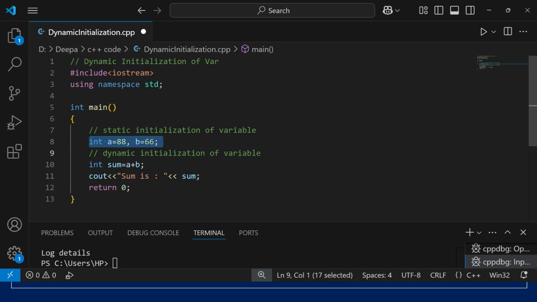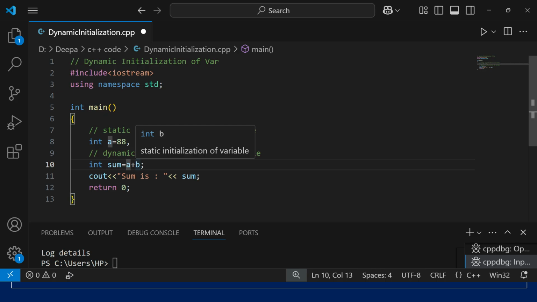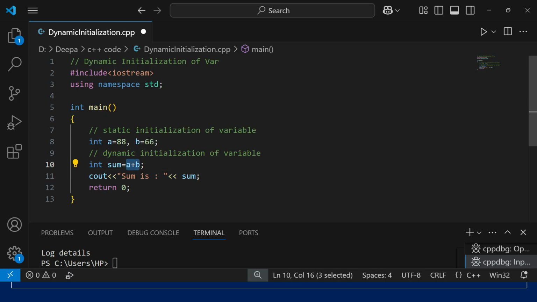You can see we know the values of a and b. But unless and until we calculate this sum, we don't know what the value of sum is. At the time of execution, the value will get calculated and assigned to this variable. That is the reason it is called dynamic initialization of a variable. It means we don't know what the value of sum will be right now while writing the program.